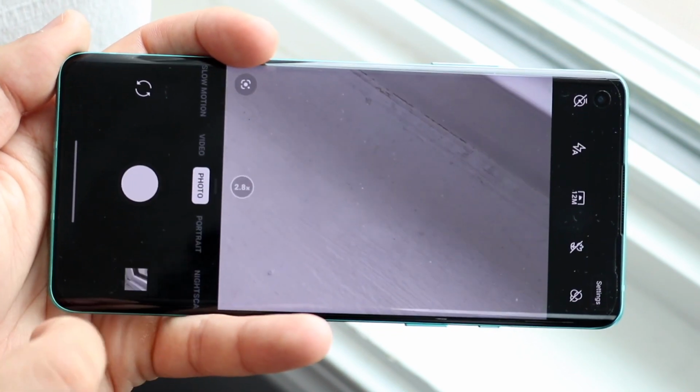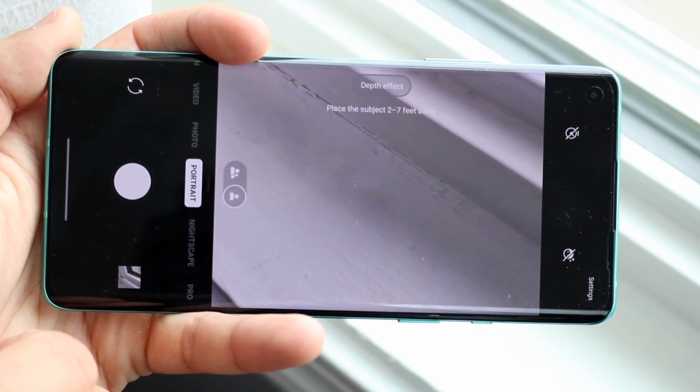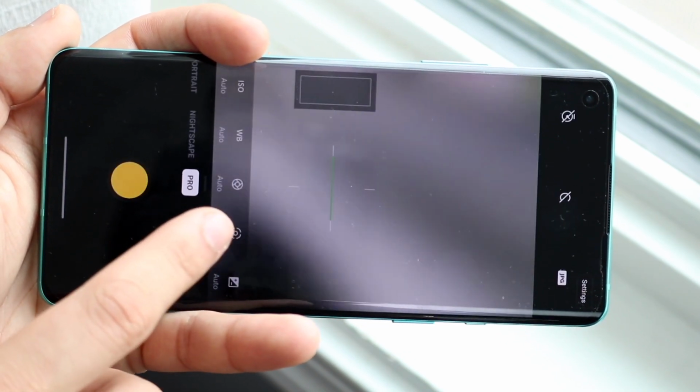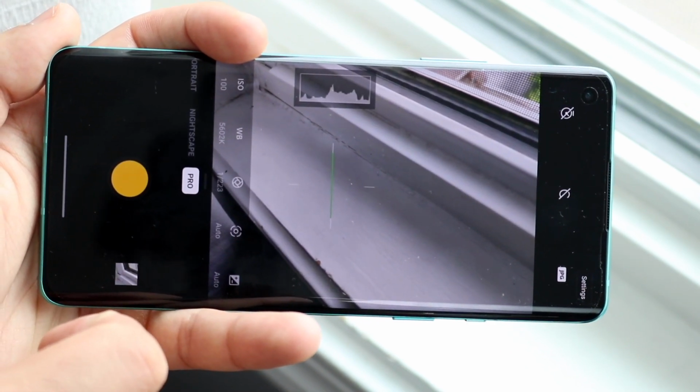Now, in terms of the overall camera experience, the OnePlus 8 had a really good camera. You could do 4K at 60. That was really cool. I think it had a lot of capability at that time, and even now it still looks really nice.